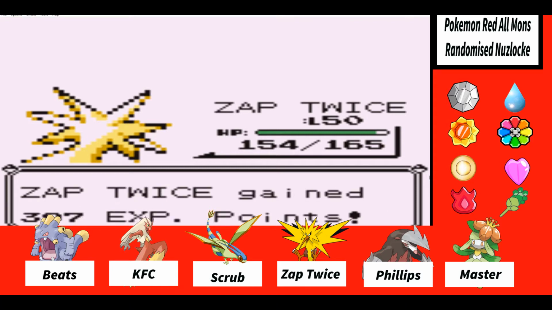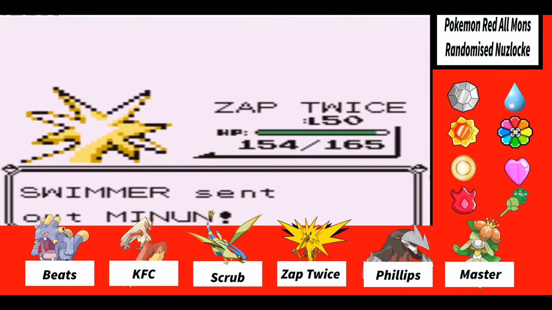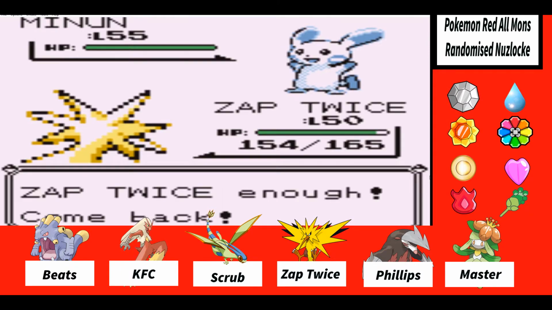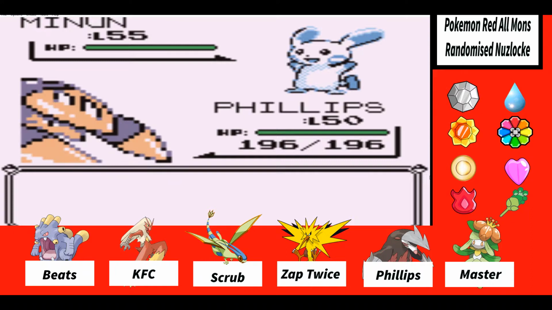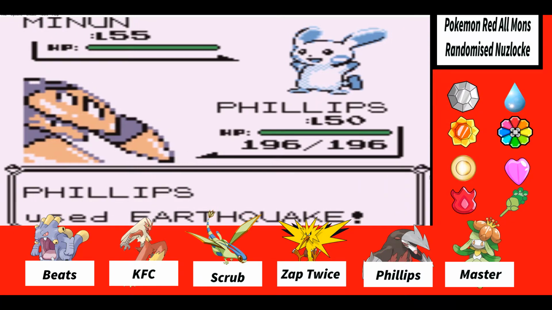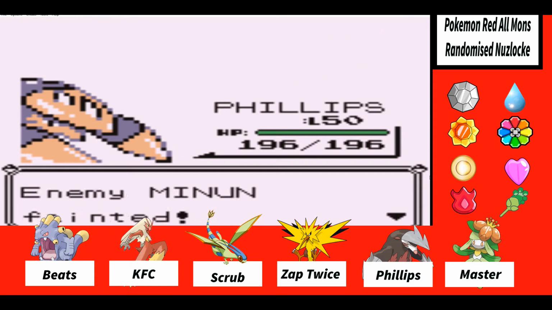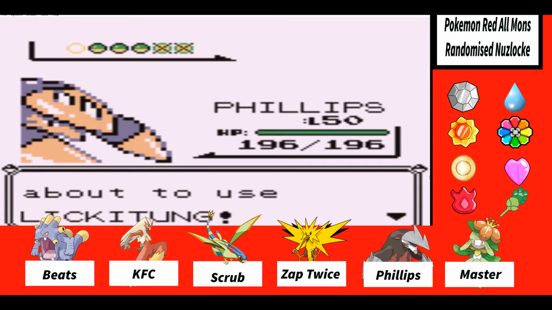Phillips gained some experience. Eptos gained some experience. Minun. Phillips, come on, Phillips. You can take out this baby Pikachu wannabe. Earthquake. Should knock this thing out. And that's mine. Out of here.